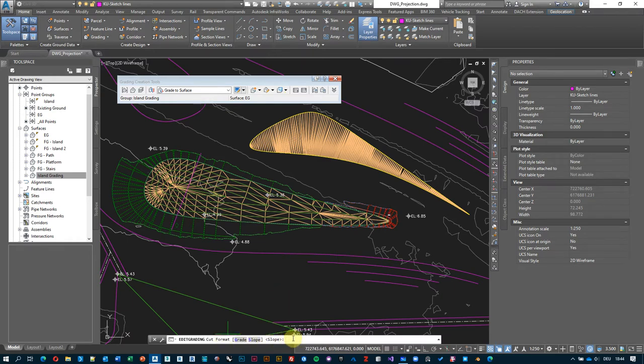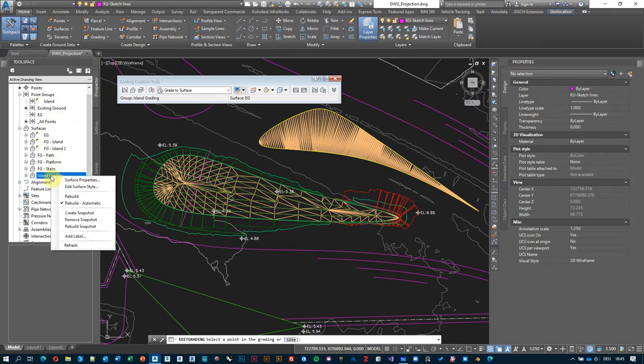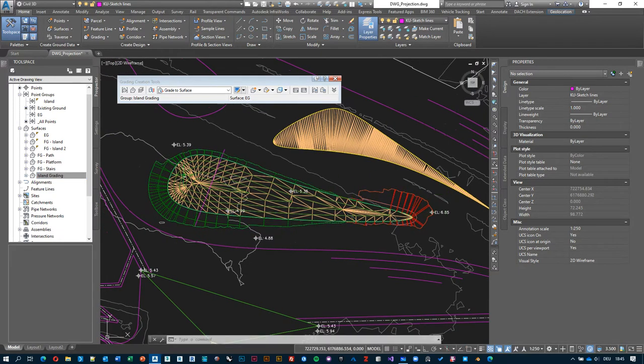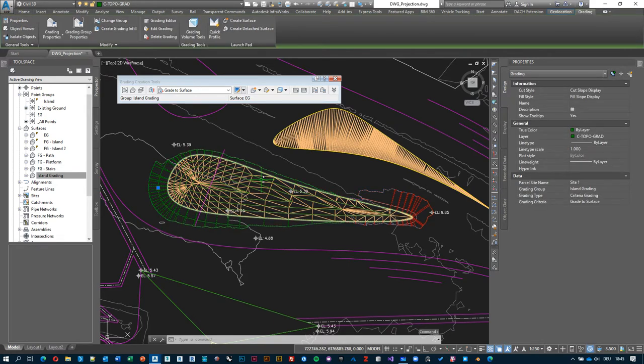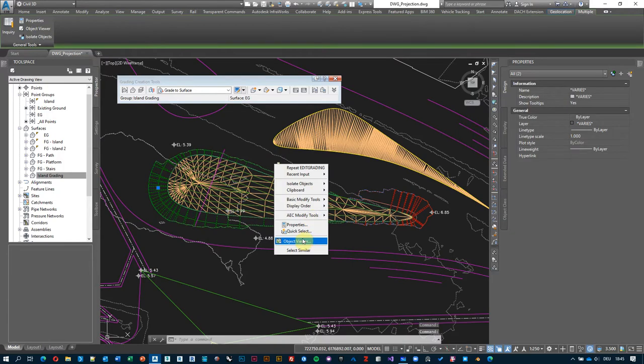So actually I did the opposite of what I wanted to do. I want this to be gentle, but I want the fill to be 3:1. So I want this to be a little bit steeper. Fill format slope. And then this should be 3:1. And then let it update. And you can see here, I need to force it, even though it's set to rebuild automatic. I just need to right click and rebuild it manually. And you can see here, I have my gentle slope in the cut and a little bit steeper in the fill. But just to show that it's still doing what it's supposed to do.